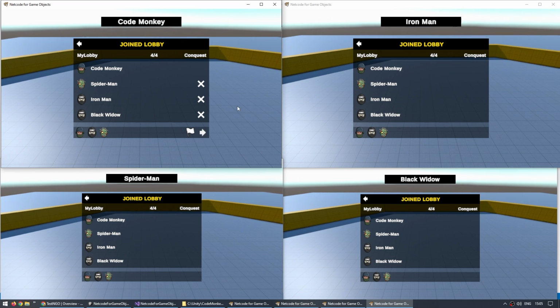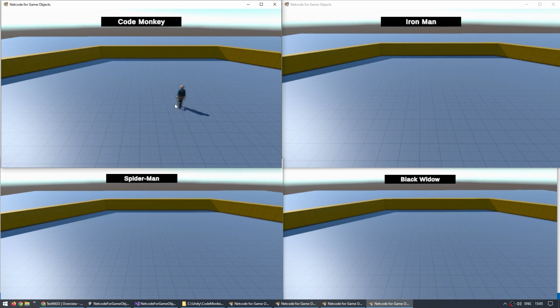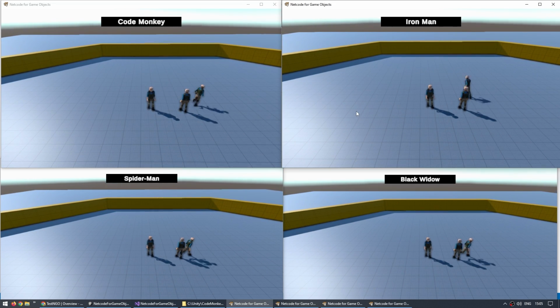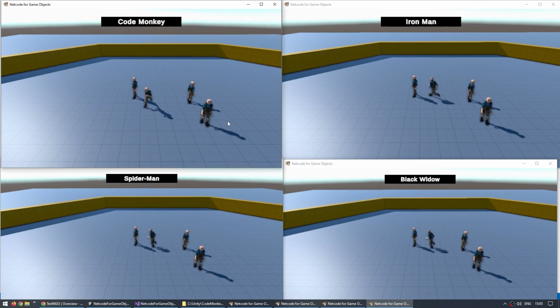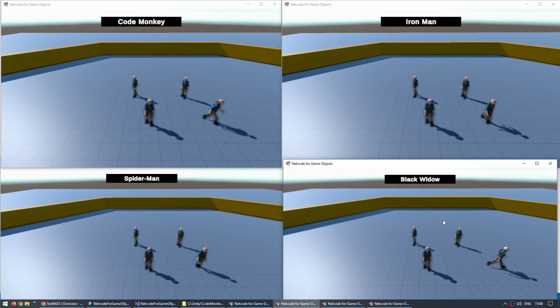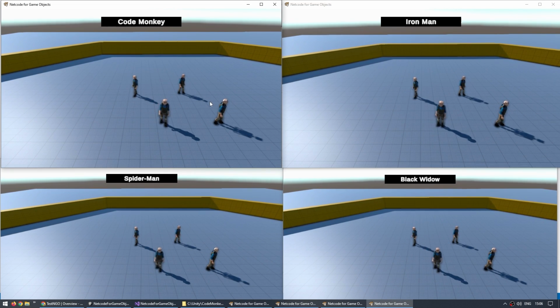Over here, let's click, and there you go, it's allocating the relay, and in a bit, yep, there you go, it starts the host, and the host is right here, and all the other ones are connecting. There you go, this one, and this one, and this one. All of them are connected through a lobby, and all of them are being connected through the relay and handling the real-time data through Netcode for game objects.